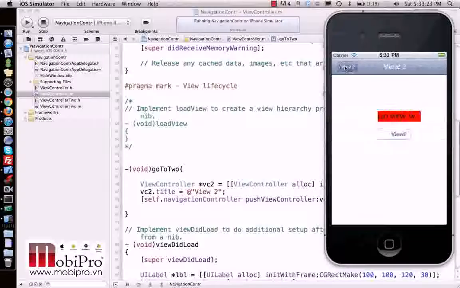So you see how the navigation controller keeps a stack. In a stack, it pushes the first one way to the bottom, then when you click on the second one, it adds the second one on top of it. So it's more like first in, last out. I don't know if you have heard about that, but whoever goes in first comes out last, and whoever goes in most recently comes back first. So that's how it works, and that's what a navigation controller is.